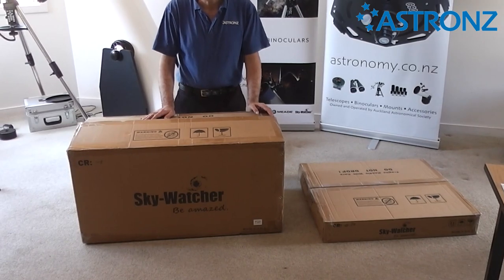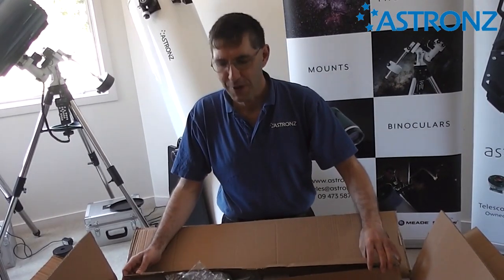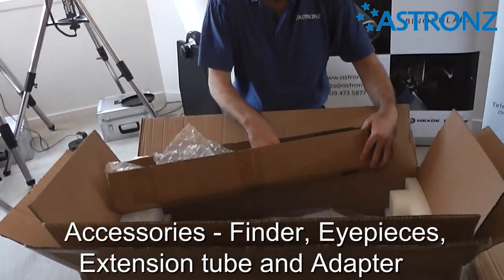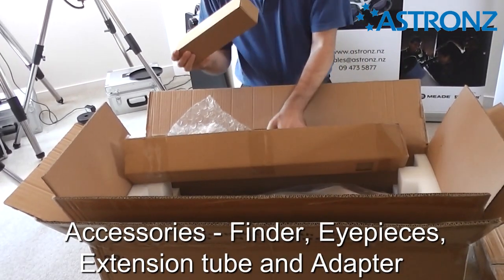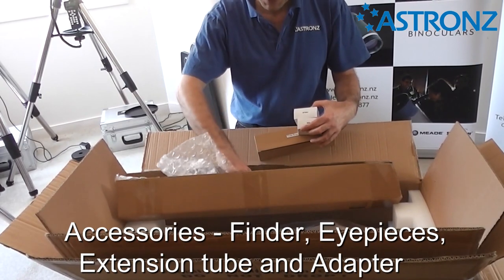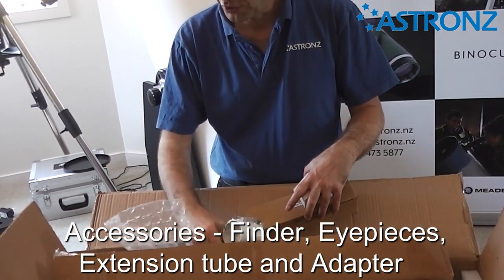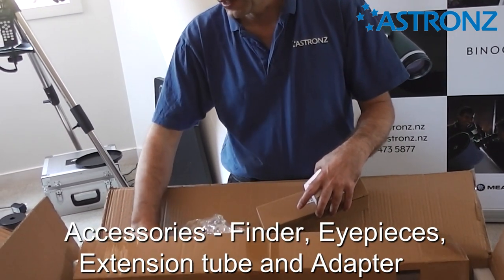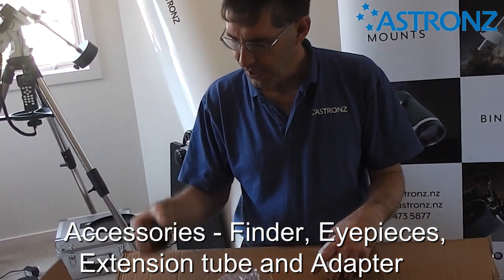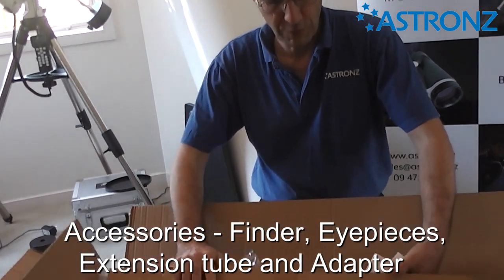So first of all, let's see what's inside the main box. Inside the main box is a small box which has all the accessories inside. That will include our finder scope, two eyepieces, and a few adapters. We have the bracket for the finder scope, an extension tube, and the 1¼-inch to 2-inch adapter for the focuser. So let's put those aside for when we finish assembling.